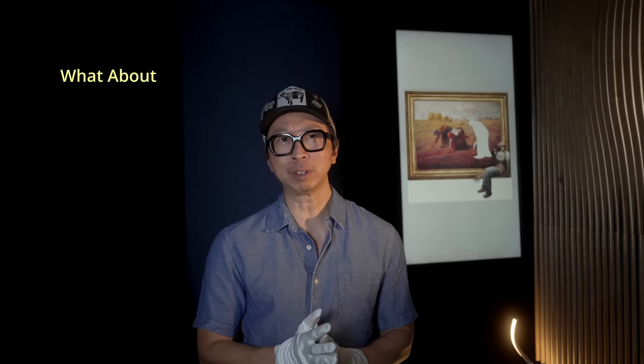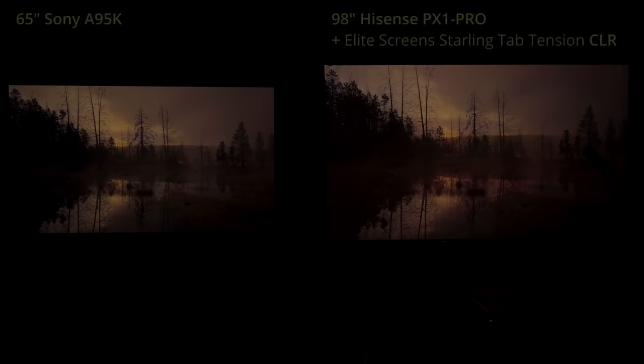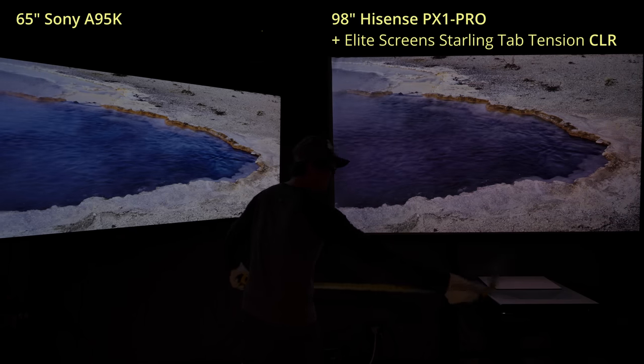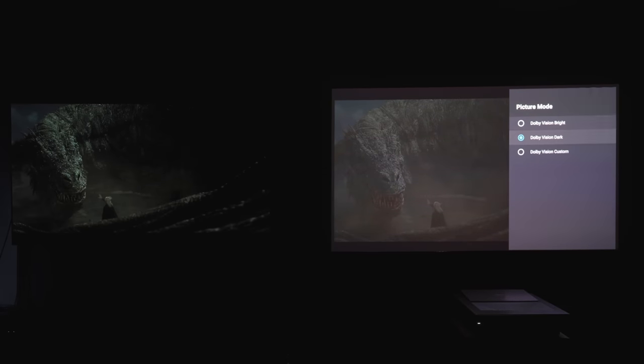You're sold on the immersion. Now the question is, what about the projector option — specifically an ultra short throw projector? That's exactly what I did with the Hisense PX1 Pro I'm currently reviewing. I set it to 98 inches to compare the immersion. But on image quality, without a doubt, it just does not compare to a real TV. Watching HDR content is where projectors fall short, even ultra short throw laser projectors. HDR content like the Big Bang Theory looks fine, but for dark HDR scenes with shadow detail, nothing compares to a real TV in terms of black levels. For brighter scenes and SDR, it's absolutely fine.